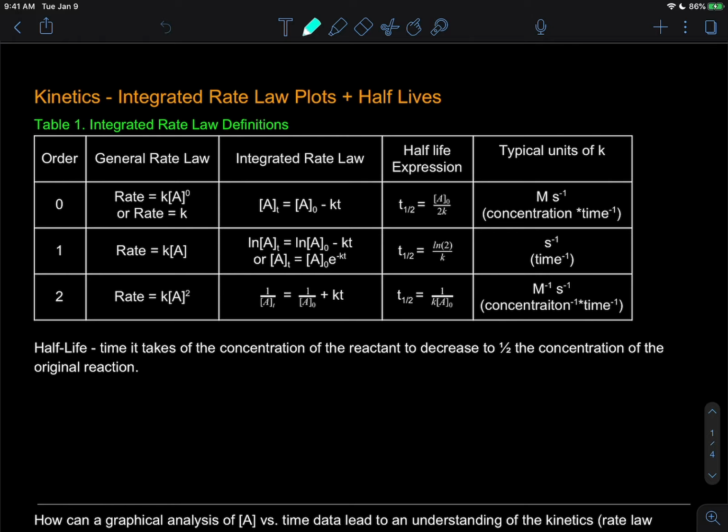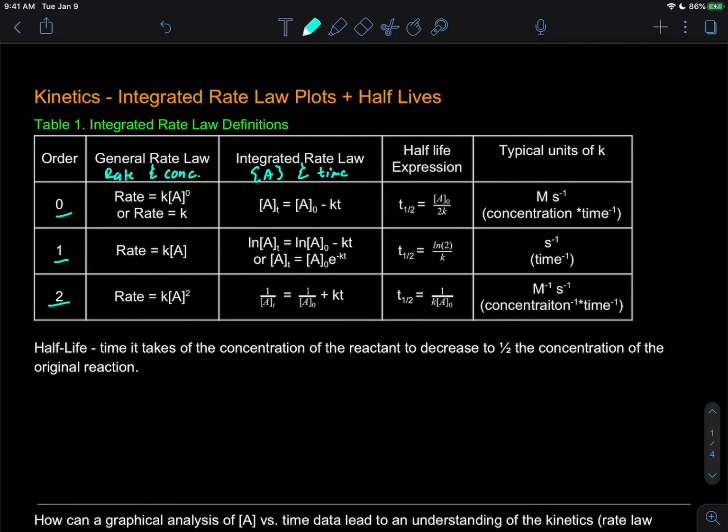And here again, we have our integrated rate law expressions. Again, we have zero order, first order, and second order reactions. We have our rate law, which is the relationship between rate and concentration. And then we have our integrated rate laws, which is the relationship of concentration and time. We notice that because our rate is affected by our concentration in a certain way, whether zero, first, or second order, there's different ways that that concentration would change over time.